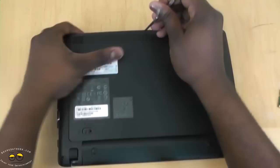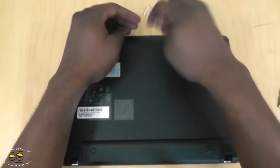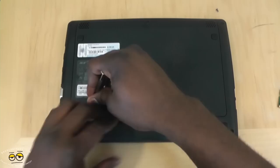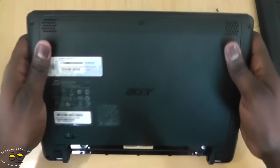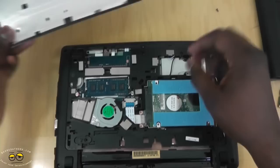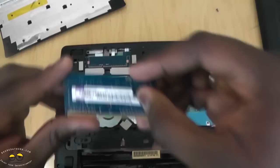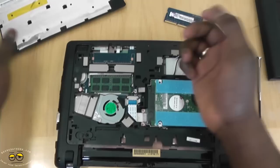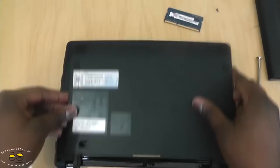I can show you that process quite quickly. Flip over to the back of your device — there is one screw on the top, and that's the only screw you're going to be taking out. Unscrew that and keep it safely to the side. Slide open your battery compartment — you can use your screwdriver to do that. Take your battery away and all you have to do is slide forward. Very simple — probably one of the simplest ways to open up a notebook. In the back you have your hard drive and your DIMM. Take out your old DIMM — it comes with a 2GB PC3-10600S DIMM. Take my 4GB DIMM and slide it in. You can also swap out your hard drive if you want to — very easy process.